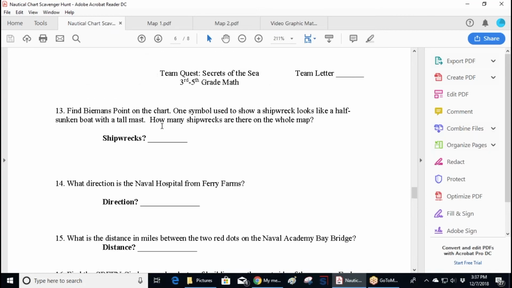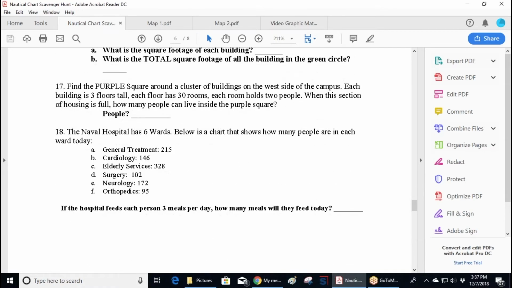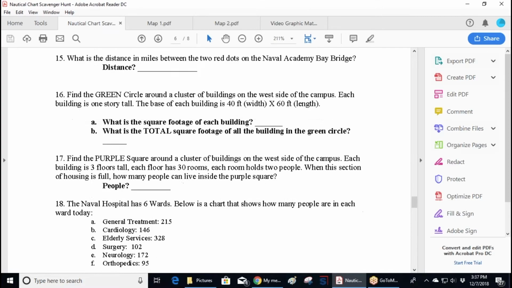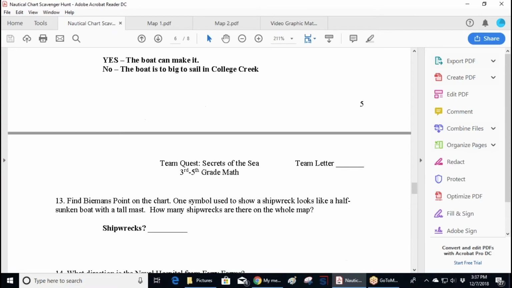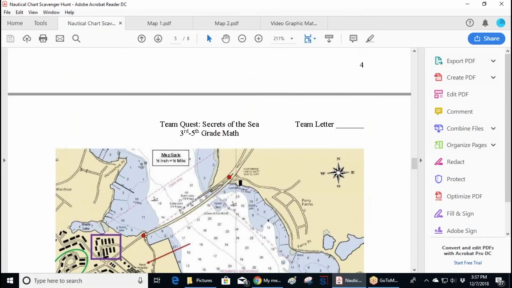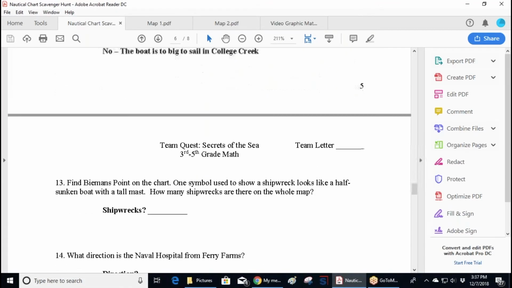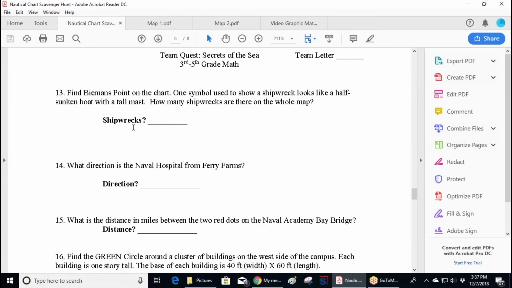The questions are straightforward. Some of the questions, you're going to use the numbers in order to make computations. Some of the questions you're going to be dealing with direction. And on some of the questions, your team is going to need to know some information in order to solve it. So put your heads together and think about what the question is asking, and make sure that you're answering the question in full.